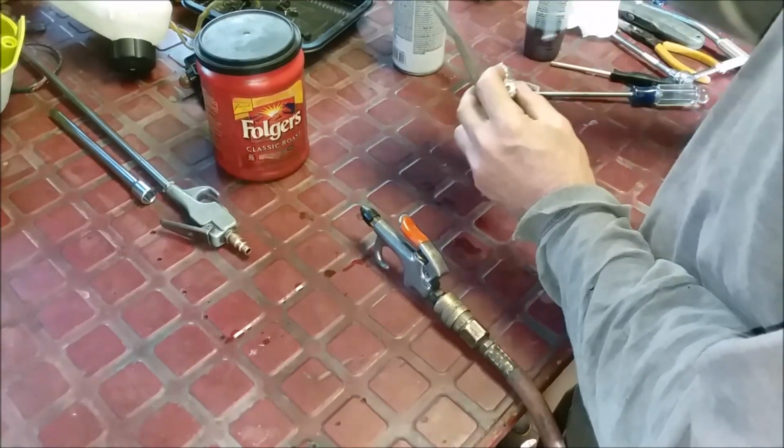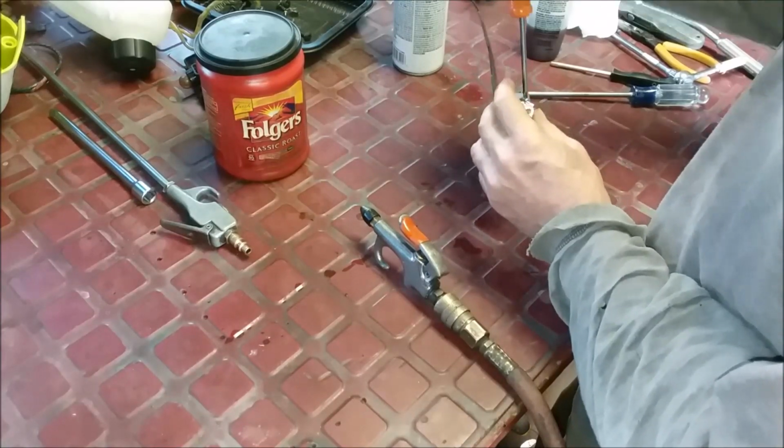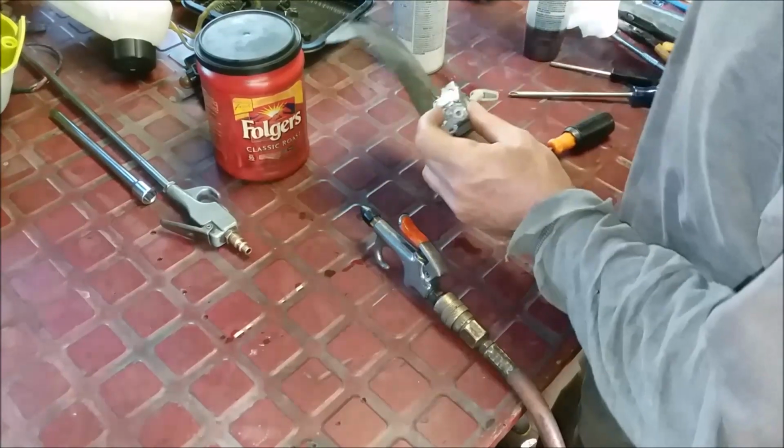Well, this is a little older model, 2017, and I like this model a little better than some of the other ones that I've seen of Ryobi.